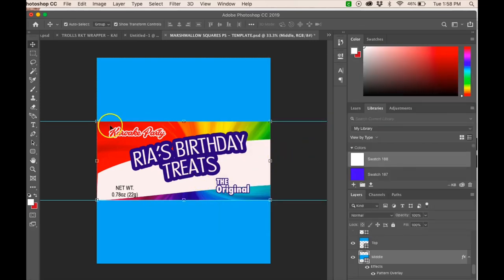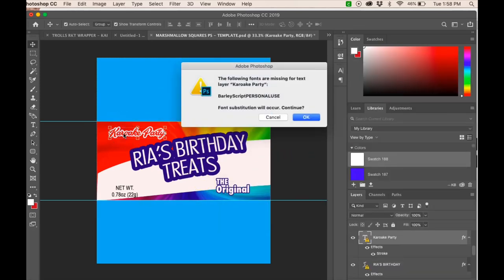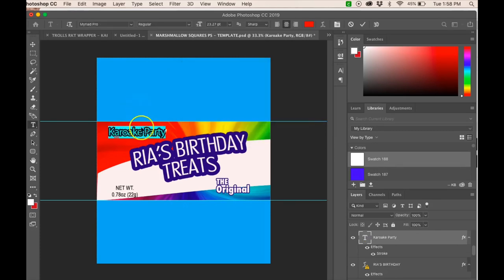Now I am going to do my font. Now I don't have this font on my computer. All you have to do is just search Barley Script and whatever sites have this, it will come up for you. I'm not going to use this script. I'm going to use the Trolls font from defontsfree.com, and I'm going to just change it to that.